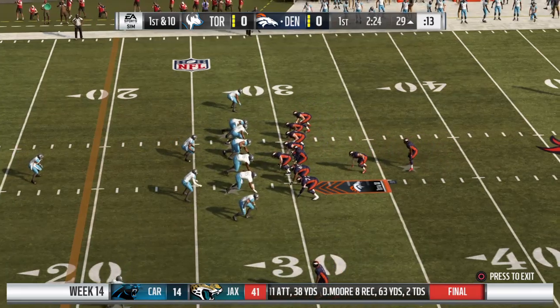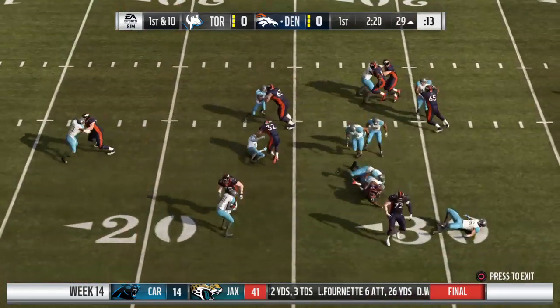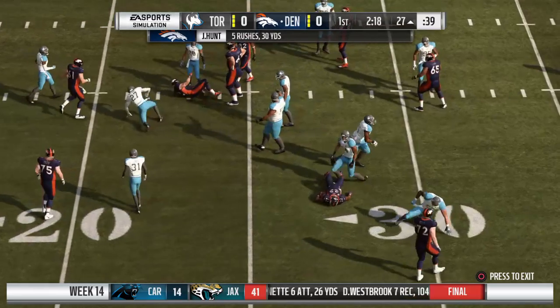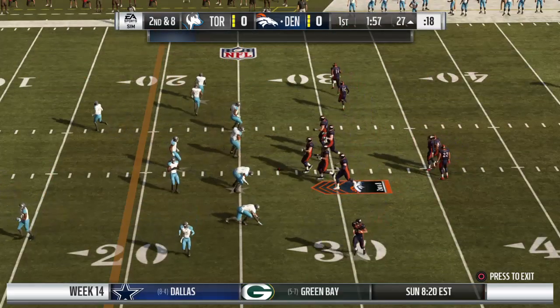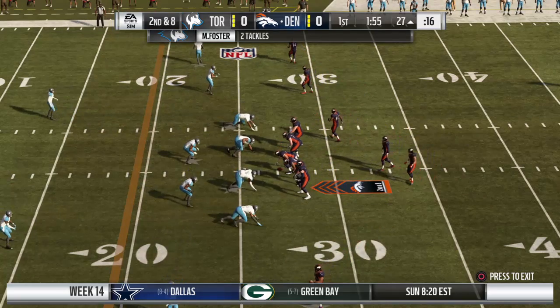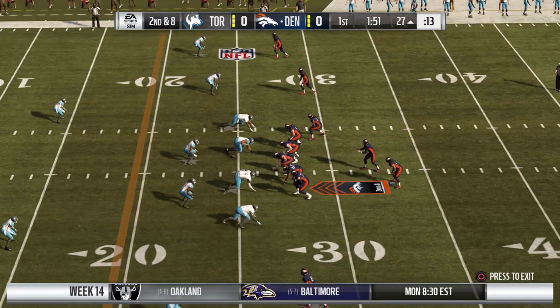That was caught by Gatto. He's a rookie. Hands it off to Hunt. Hunt bounces out to the outside, but couldn't break the tacklers. Second and 8 at the 27-yard line. Here we go. Mason Foster was on that tackle. Keenum's going to take the snap.